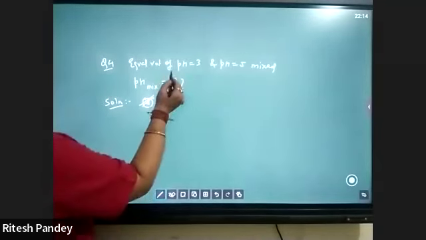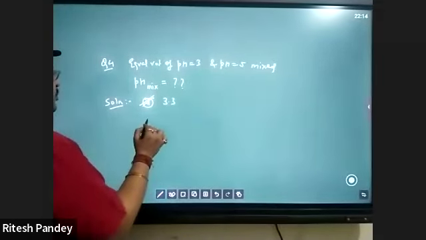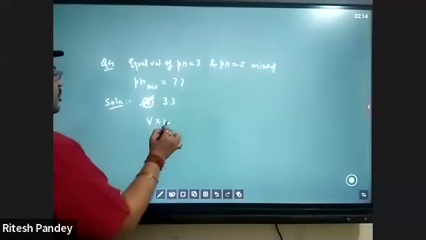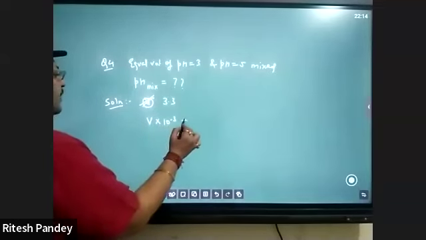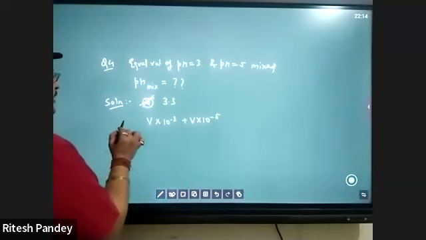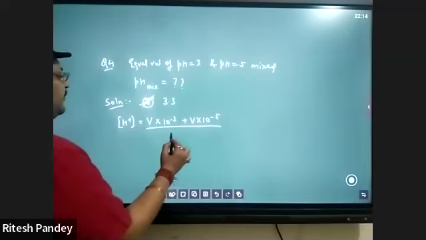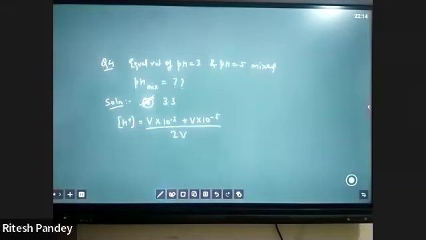Let me give you a formal solution. Suppose I take V mL of both. Now, V mL of both would be V into 10 to the power minus 3 and V into 10 to the power minus 5 as total H plus. And the moment I write this as a square bracket, I need to divide it with the total volume, which is 2V, having added equal volume of the two. Please go ahead and tell me if you're understanding me or not.